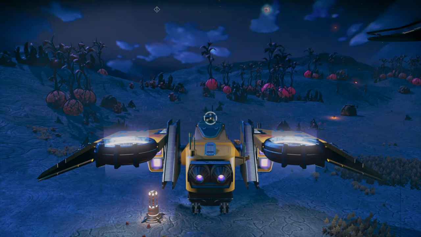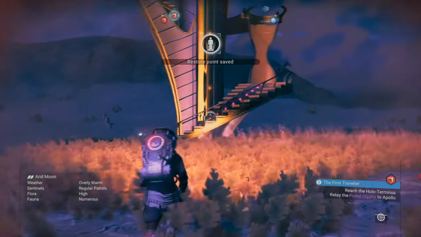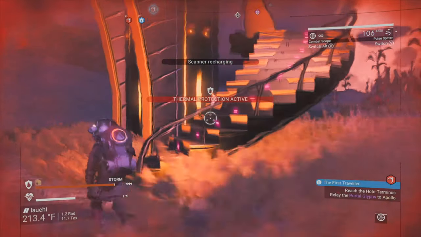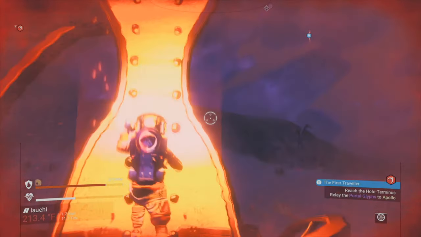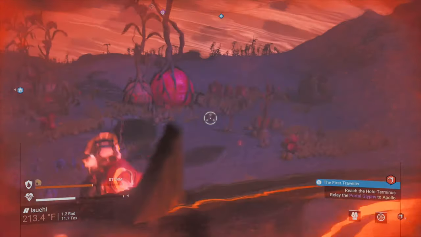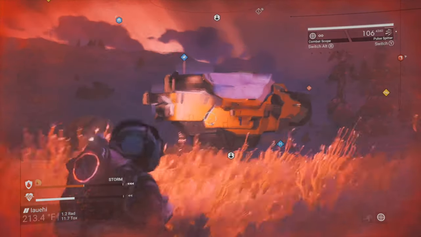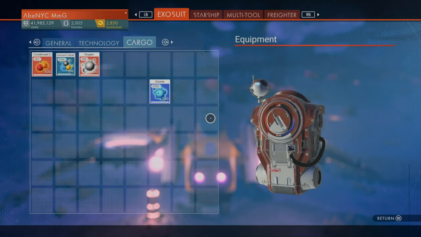Why is this... It freezes every time I get out and get into the ship. I don't know what's happening. Maybe I have to reset the Xbox. I don't know. Ooh, it's getting toasty. Wait, I hope this thing doesn't kill me. You know what? Let me wait off the storm here. I don't want this thing to kill me while I'm talking on the Holo Terminus. That would not be cool. What would I need for the thermal protection anyway?